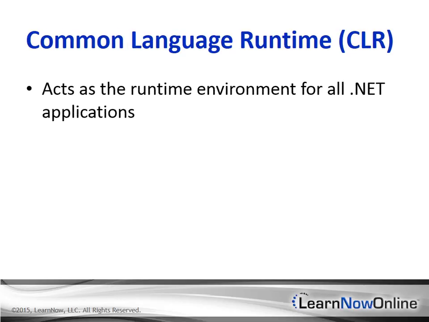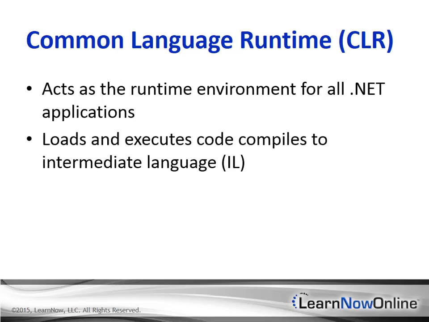Running on top of Windows and existing COM+ services, the Common Language Runtime acts as a runtime environment for all .NET applications. The principal purpose of the CLR is to load and execute code that's been compiled to Microsoft's Intermediate Language, or IL. Each of the .NET language compilers creates IL as its output, not machine language code, but IL.